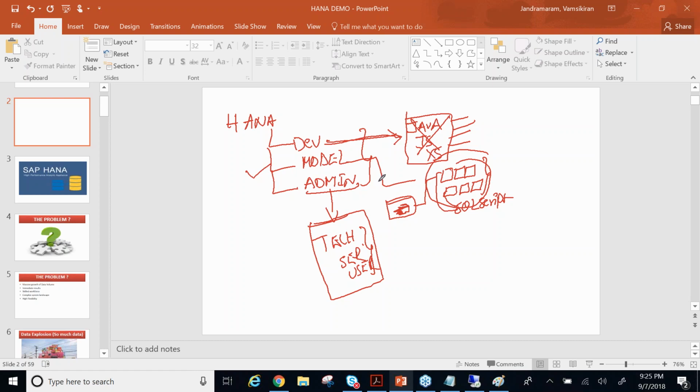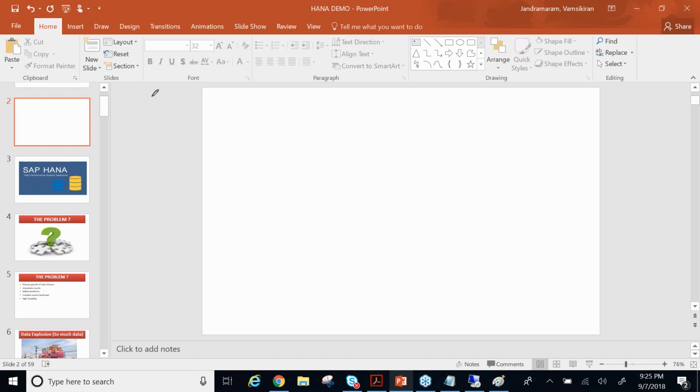And whenever you say HANA developer, you have to understand one thing. Most of the people get confused here, and most of the people don't have proper knowledge here. Whenever you say HANA development, there are two types of development in HANA. One is called HANA native development. People used to call it native HANA. And we have development based on third-party tools. Like we can do development by ABAP.